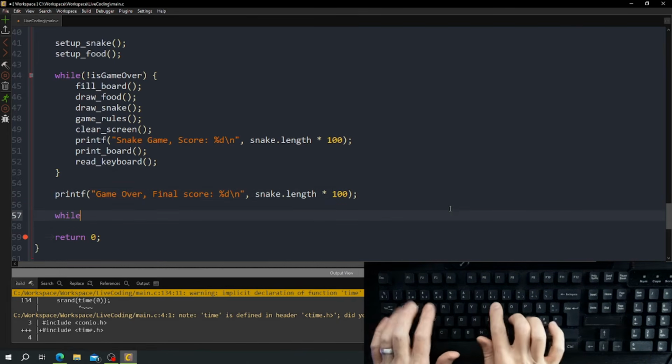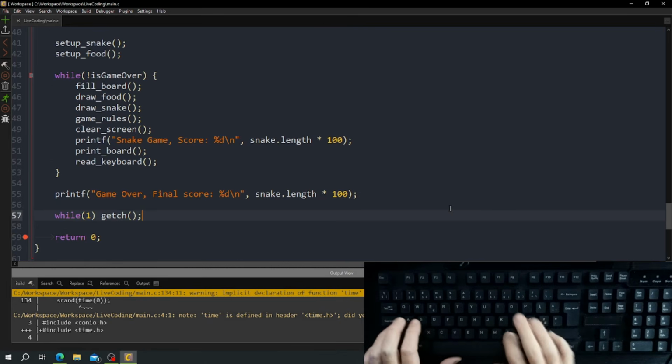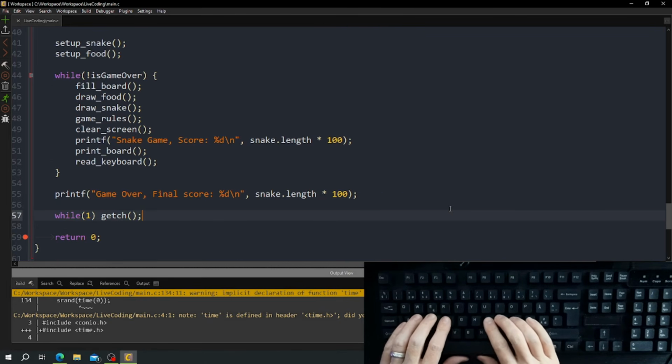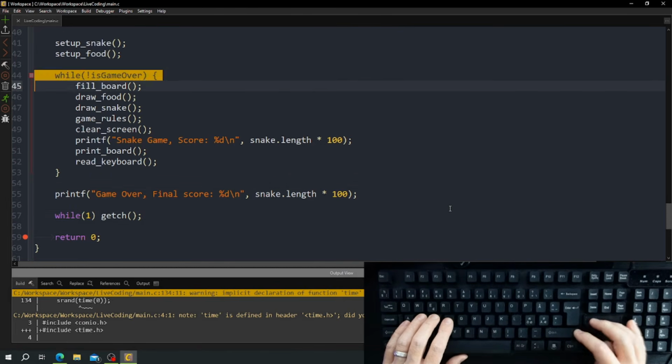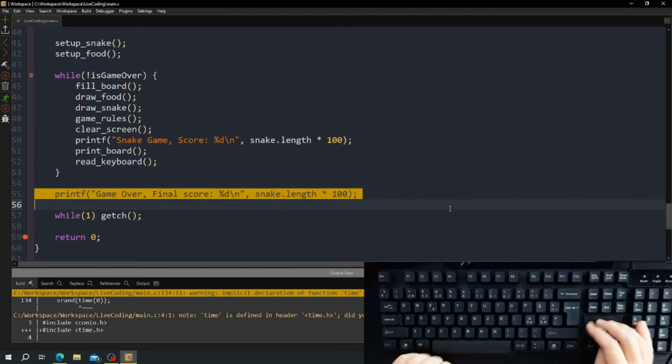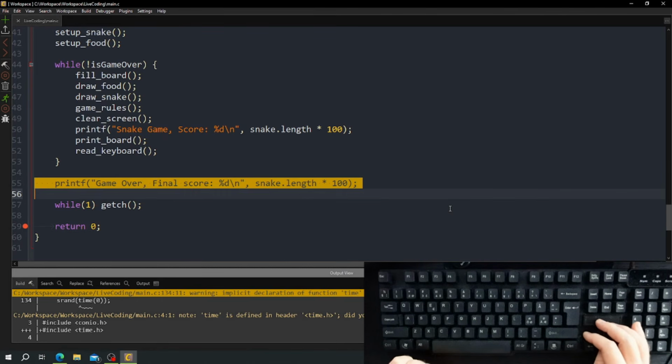And then we actually need a little bit of ugly code. Because since I'm pressing on the keyboard, I probably will just quit the program. It will go out from this while, it will print game over, and I just return and terminate the program. And that's not what we want. We want the person to see that it's game over.